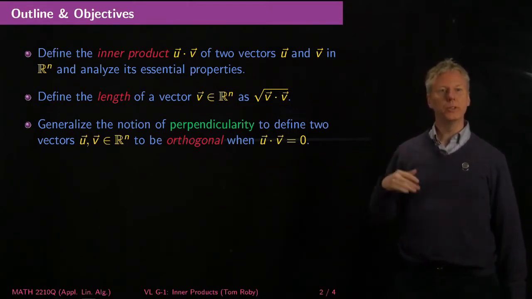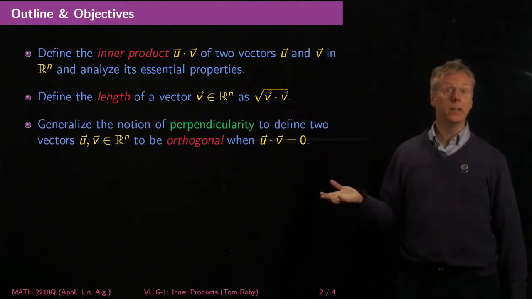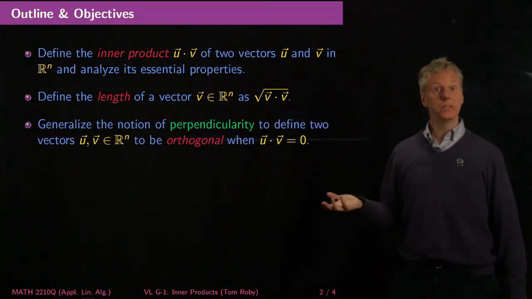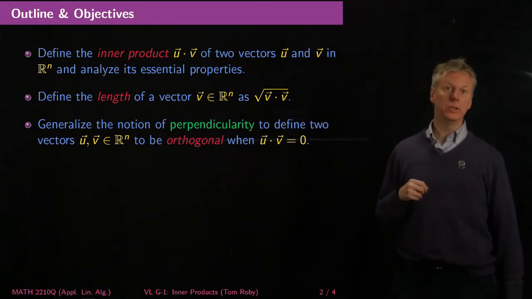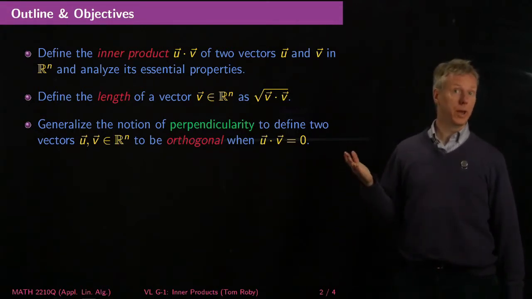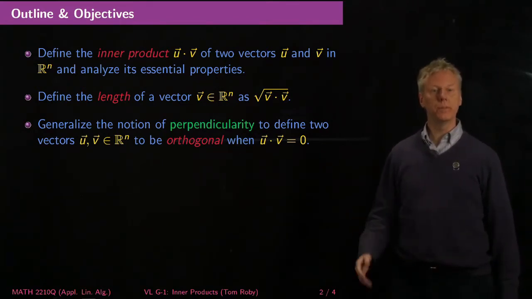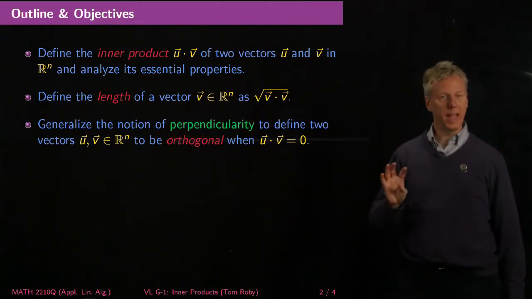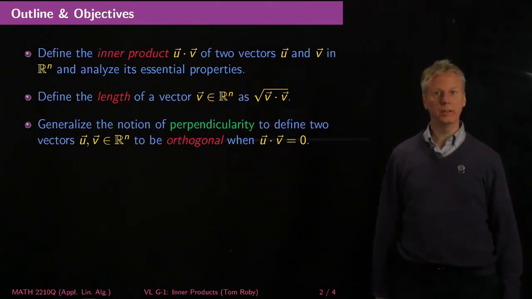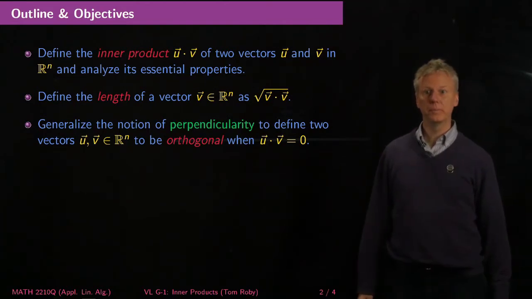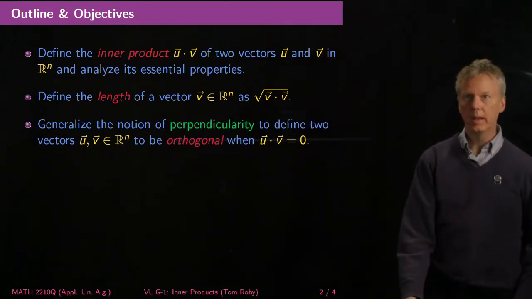And the way we're doing it, we'll be talking about R to the n, but the axioms that we'll give, the basic propositions, will allow us, later on in your math career, to look at generalized inner products that will serve the same function of basically adding a geometrical component. This way we can talk about the angle between two vectors, for example.